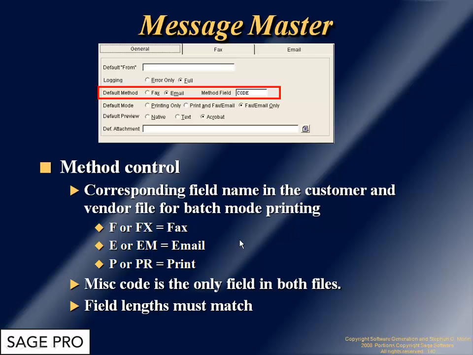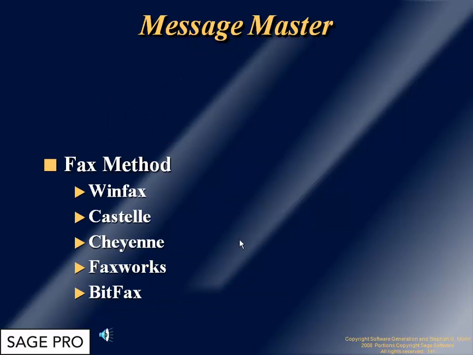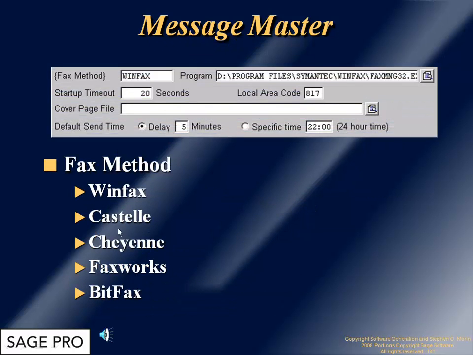The fax servers we were supporting, depending on which version, were WinFax. That no longer supports it in 7.3 and above. WinFax is no longer compatible. We have a version of Castelle that works. Cheyenne works on earlier versions. FaxWorks and BitWorks, apparently, BitFax still work. BitFax has now changed its name, and I can't remember the exact name of what it is. It was purchased by another company. But those are fax servers that work.